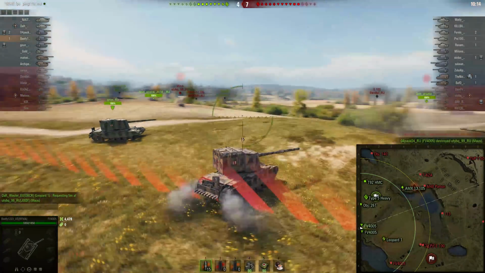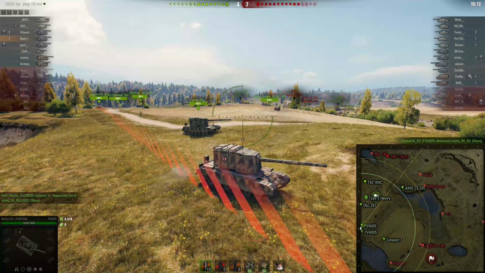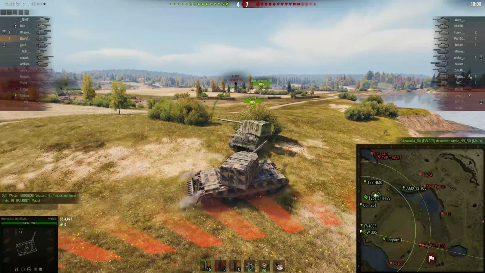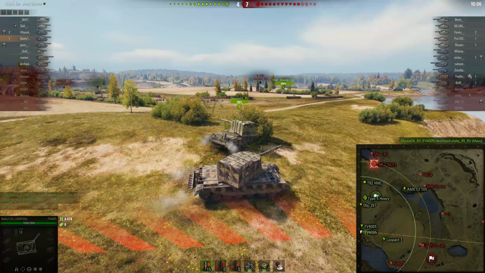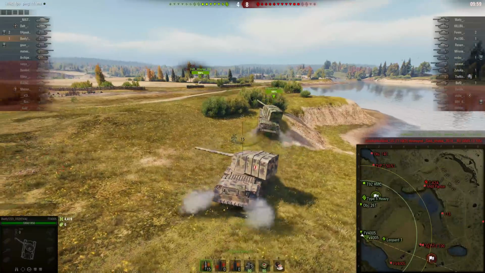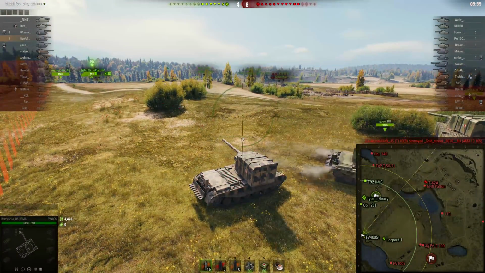Now that I think of it, I kind of wish we had all gone up there, but these 4005s were built to destroy tank destroyers. The aim speed is very quick, the turret speed is extremely quick. The entire tank moves very quickly because the mobility is high. I did speed it up right there, but you catch my drift.